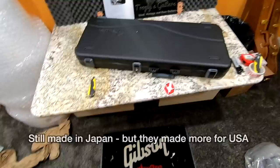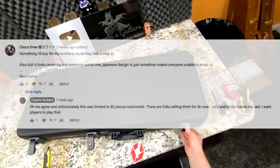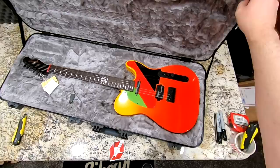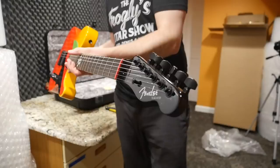They didn't do that before. And I forget what the exact number is. He said it in a comment, but there was never an officially published number. They made like 80 of these for the USA market. So I happened to pick one of these up again, so I can tell the tale of the USA Asukas. Or as I alluded to in the review and demo, the Burger King Telecaster.